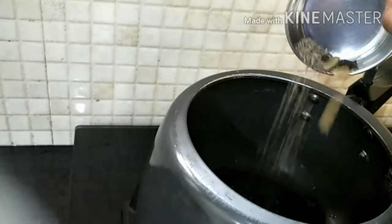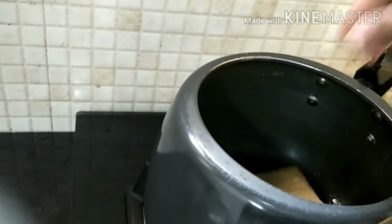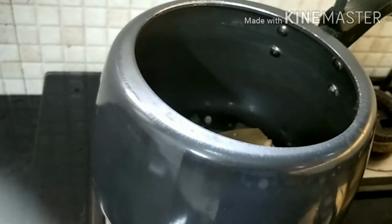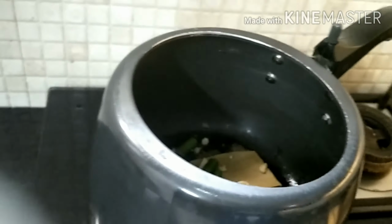Jeera, garam masala, coriander leaves, garlic, green chili, onion.